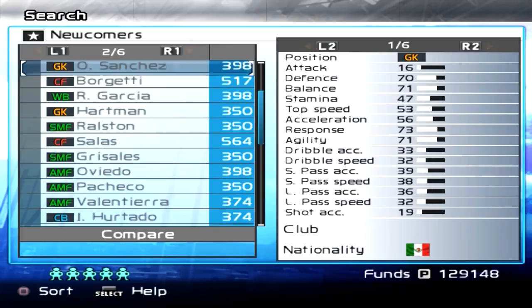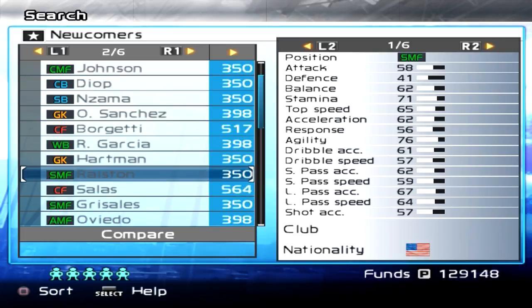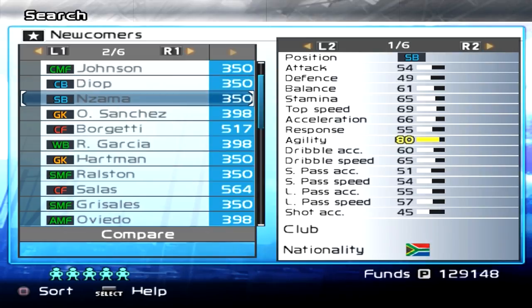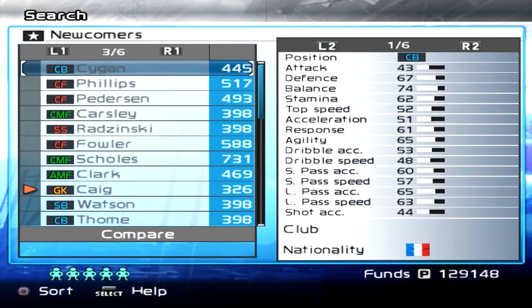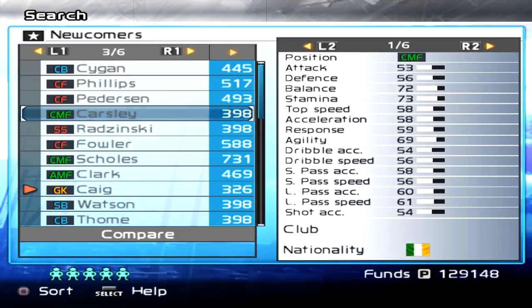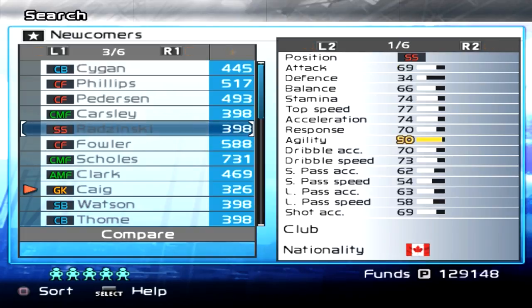Doesn't appear to be anything on page two that's taking my fancy too much. What about... who the heck was that then? 17-year-old South Africa, doesn't look bad. Obviously, these players will get better in time. You've got to understand that they're all pretty much 17, so you can't expect their stats to be really good. But if they're showing potential, even at this age, then, like Brzezinski's agility here is really good.